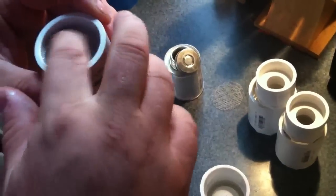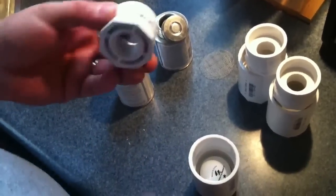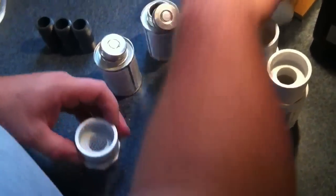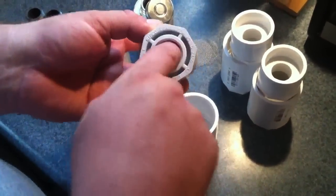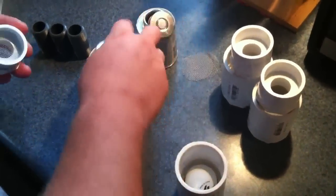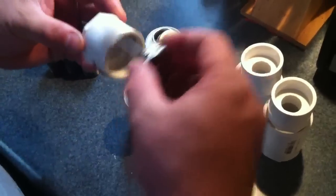The purpose of the screen is that when the barrel is filling, the screen allows the air to pass through without the ball plugging it up. This is the bottom side — the side that will screw down into the barrel. By having the screen, the ball never actually creates a seal, so air can pass through without any issues.